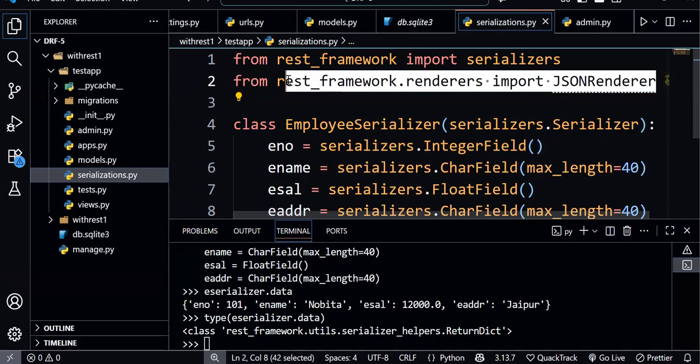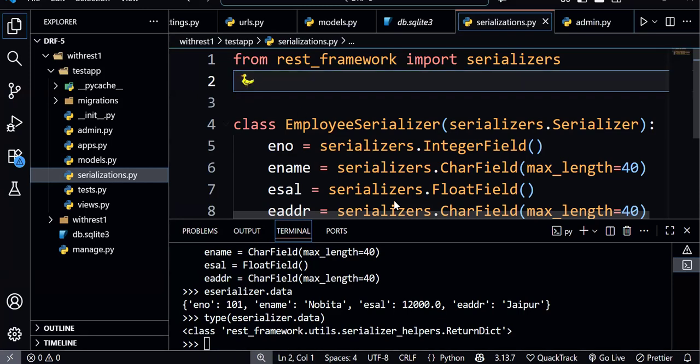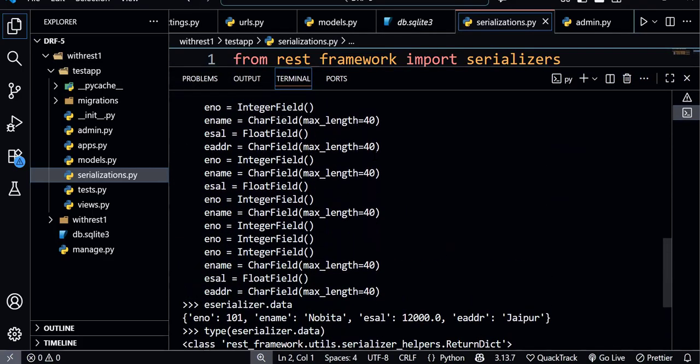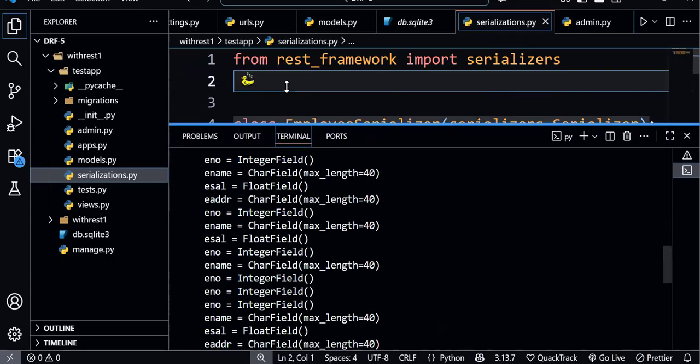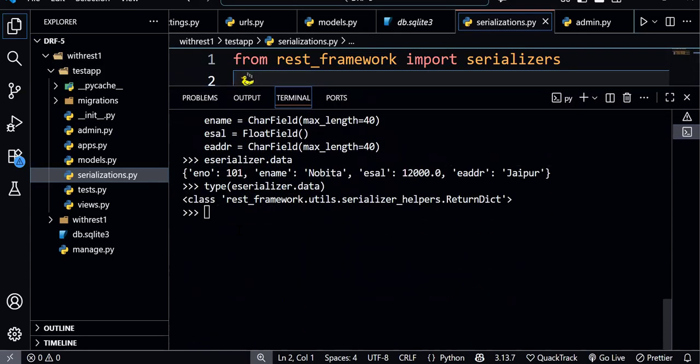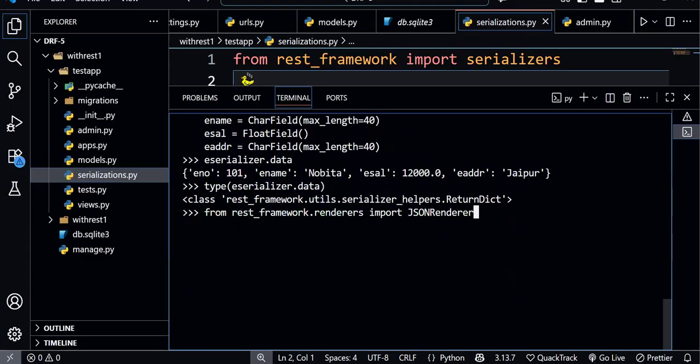Okay, so right now we are not writing the code here, but we are checking it in the terminal, because on the terminal we have seen the conversion. Later we will do it at the project level as well, but right now we will understand it on the terminal. So let me write the same command here. Now I will convert the dictionary to JSON data. So JSON underscore data, who will convert? JSON renderer.